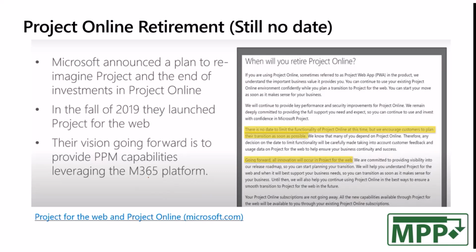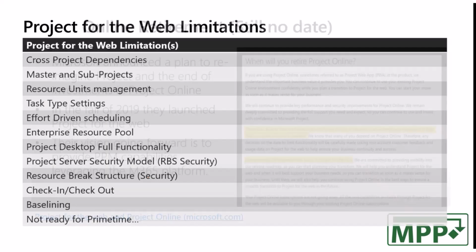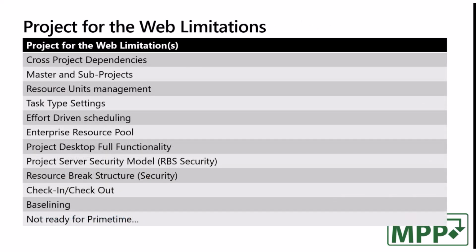And since the launch of Project for the Web, as you're seeing here, it's matured. It's a few years old. So we're kind of moving in that direction. So at some point in the future, we're going to have to say, hey, we know we're going to have to look at a new direction if we're going to stay with the Microsoft product line, right? And of course, there are going to be options for you to look at everything else that's available to you. So with that in mind, we need to have some planning in place to say, what are we going to do?